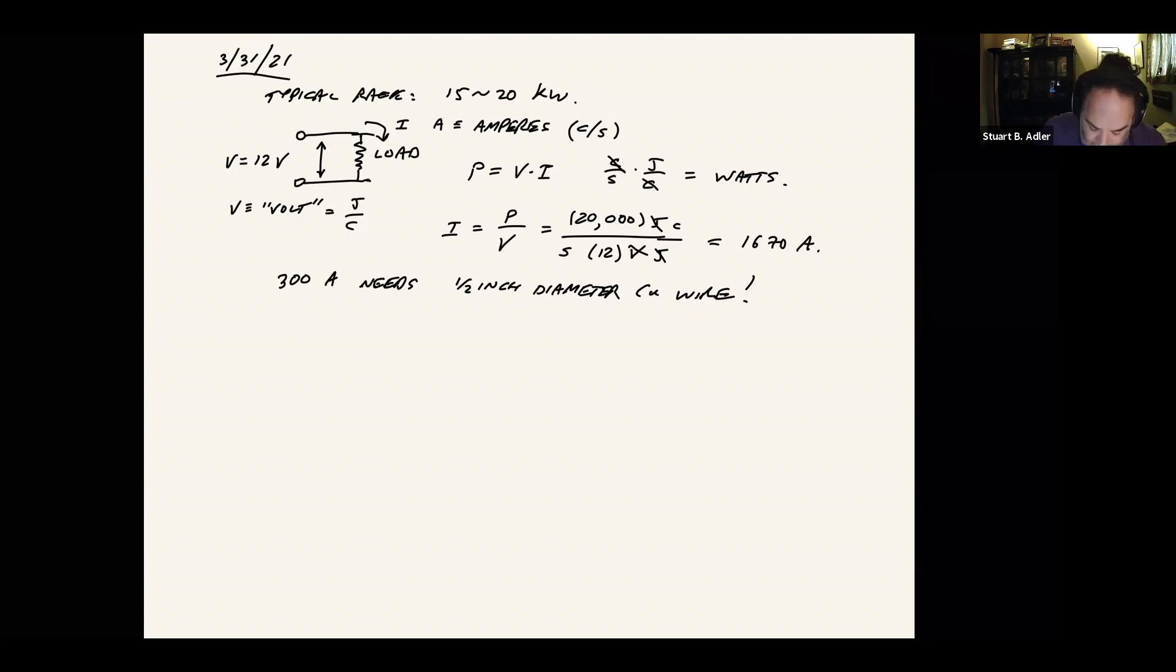And so one of the things that's happening right now, people are trying to come up with new standards, new DC power standards. One of them is 380 volts. And so that is one of the ways that fuel cell developers are kind of approaching this now as well. We would also like to be able to deal with power with much smaller currents. And so at 380 volts, we can start thinking about how would that be. So if we take current in that situation, if I were producing and transmitting DC power at 380 volts, take our 20,000 joules per second, and this time 380 joules per coulomb, this is more like 50 amps. And that's starting to get into the realm of reasonableness.